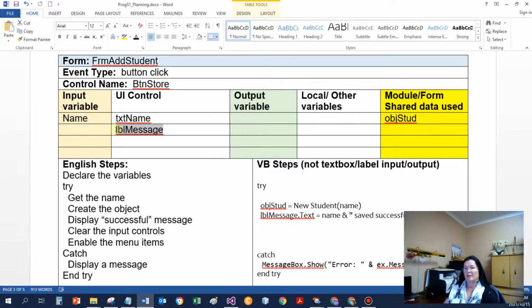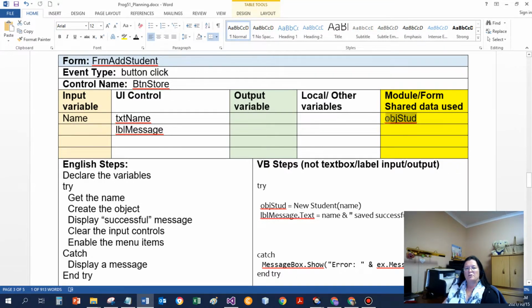If something is just okay and I just want to display a confirmation message to the user, I use a label that I normally change to a blue font. If there's a problem, we use a message box. We display a dialog box because the user must see the problem, must stop, must act upon it, and then the program can continue. But just to say everything is good, a label is a little bit better.